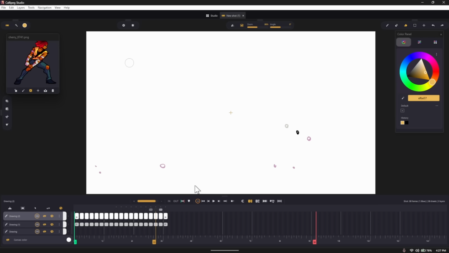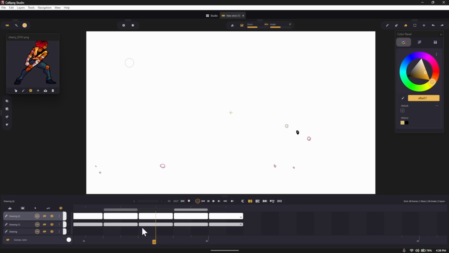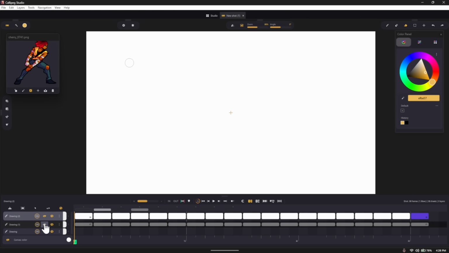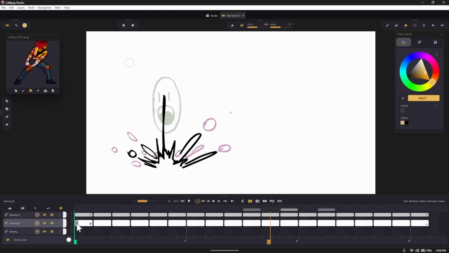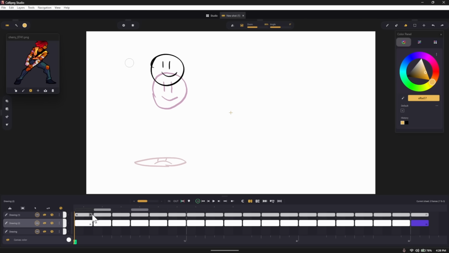This will basically copy all of the frame duration from this animation layer without copying the drawings. Then if I expand my timeline and I hide this layer, we'll see that our new layer has all the same duration with no animation in it. So I'm going to move this layer under our previous animation layer and I'm going to show it again. And now let's just get to coloring.